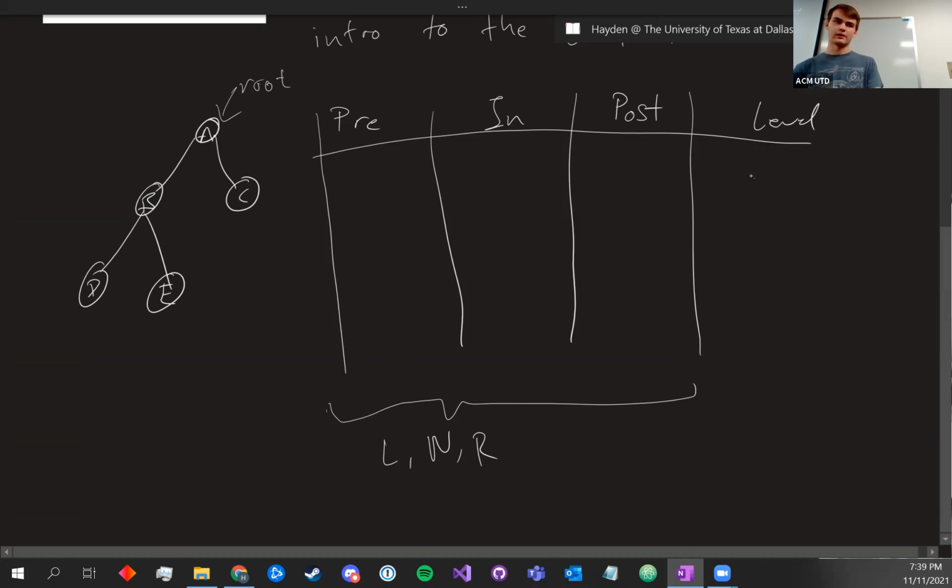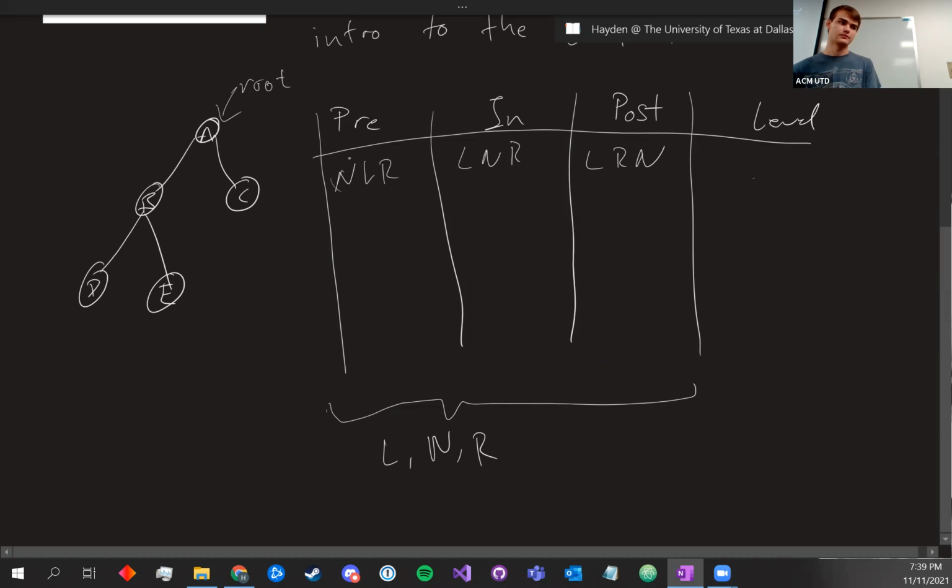Level order is a bit weird, and we'll talk about that at the end. So pre-order is NLR, in order is LNR, and post-order is LRN. All you have to know here is that L always comes before R, and then the position of N relative to those other 2 tells you which type of traversal.